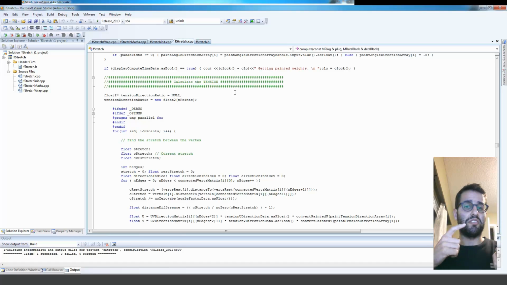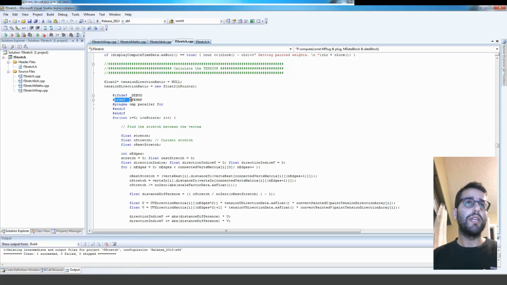So I guess it's 1.5, the average of 2, 1, 2, 1. Now it's going to compare: by default it was 1, now it's 1.5, so there's 0.5 tension happening. If it was still 1 throughout, there would be 0 tension. And it can go negative if there's compression, so minus 0.5. It would be like 0.5, 1, 0.5, 1, something like that. So we're just calculating the tension here.